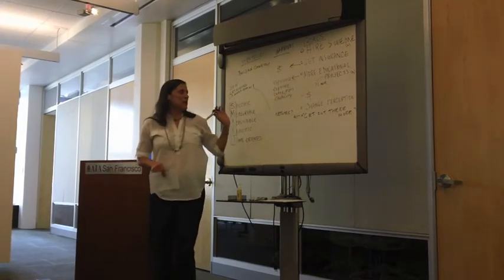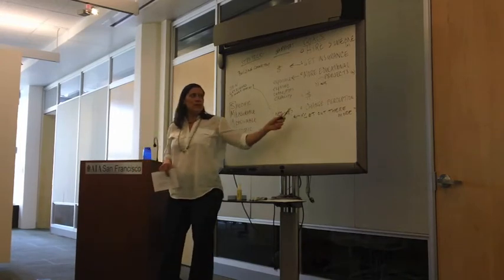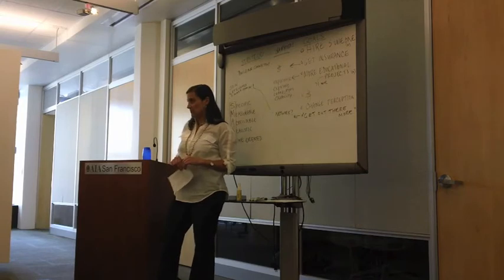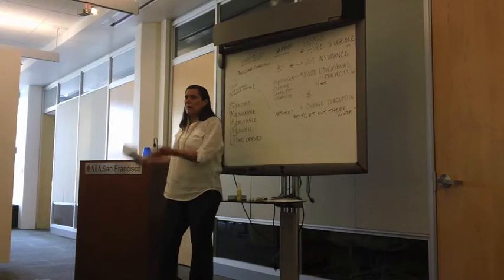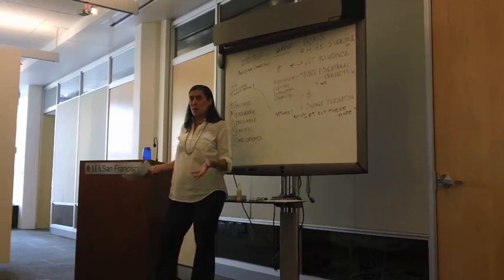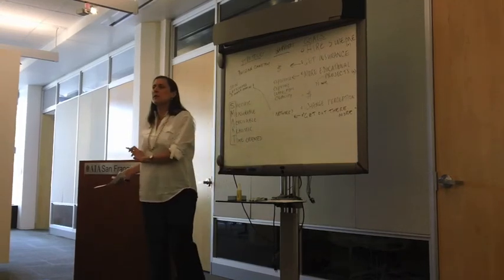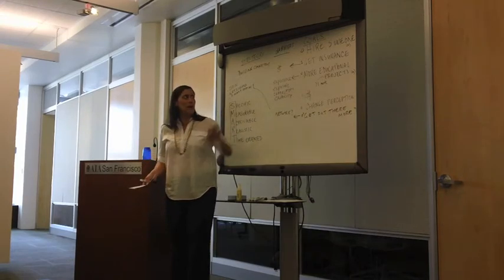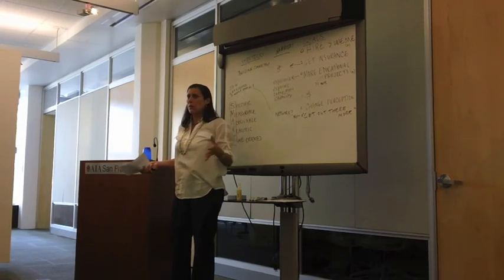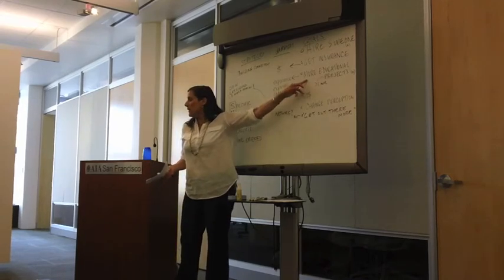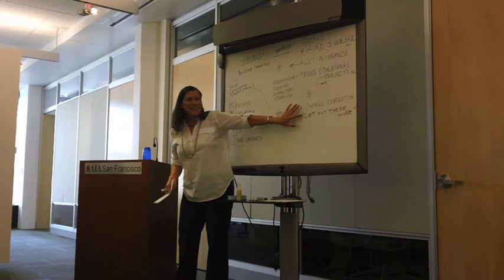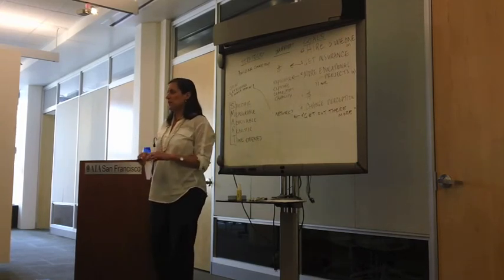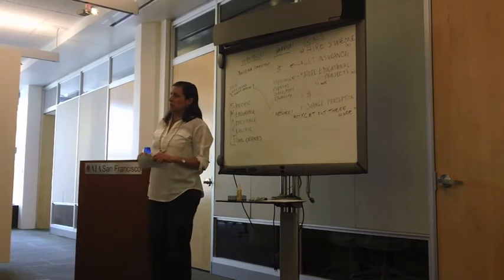What I love about some of these examples is asking, well, so what's the metric? How do you know when you actually got there? How do you know when you get to say, yes, I accomplished that goal? So hiring someone is pretty straightforward, right? You've either got that person in the office at the end of the year or you don't. A money goal. Not that easy. No, no, I'm not saying that it's easy. I'm saying it's easy to know if you succeeded. So I'm talking about success metrics for your goals and being very clear on whether you succeeded or not. Hiring someone, a dollar goal, a particular growth of the company or your profits, that's straightforward. Maybe put a number on this. You said, I want more than at least one new project. This is the stuff that gets interesting. Get out there more. Change my perceptions. Because they're really important for your business. But I want to know, how will you know when you've succeeded?